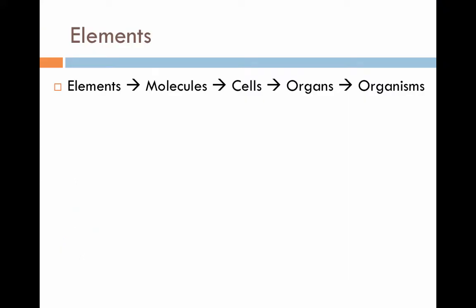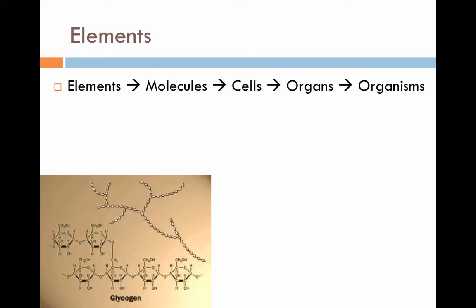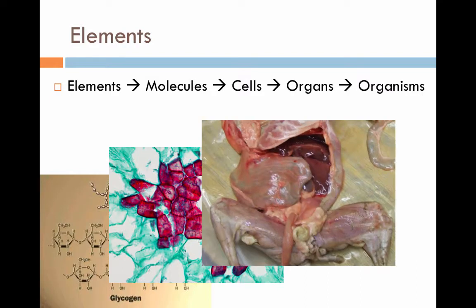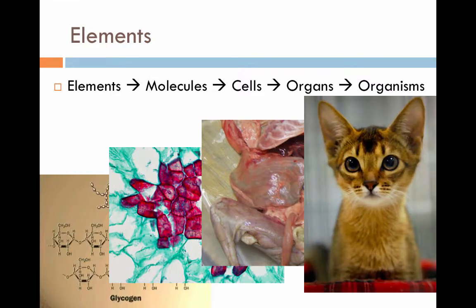If you take a bunch of elements and you put them together, you get molecules. If you take a bunch of molecules and you put them together, you get cells. If you take a bunch of cells and put them together, you get organs. I know that's gross. And if you take a bunch of organs and put them together, you get an organism. This is why we are talking about elements in biology, because we're studying organisms. Well, organisms are made of organs, which are made of cells, which are made of molecules, which are made of elements. And specifically, living things are made up of CHNOPS: carbon, hydrogen, nitrogen, oxygen, phosphorus, sulfur. Memorize it.